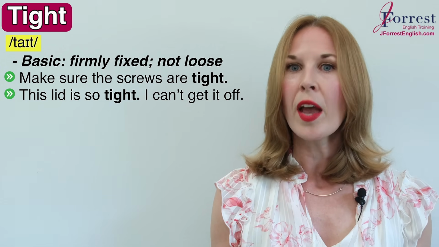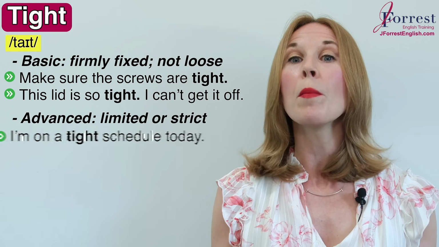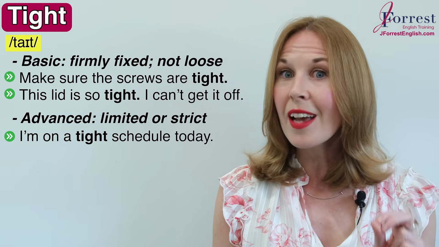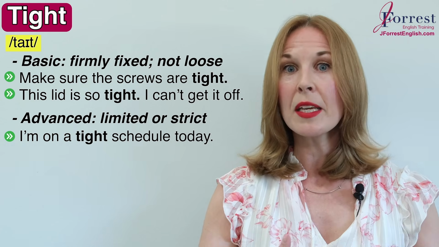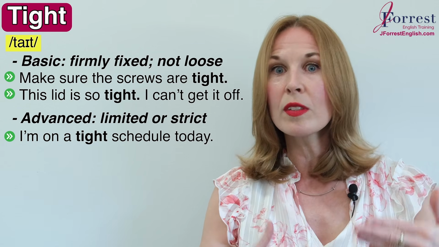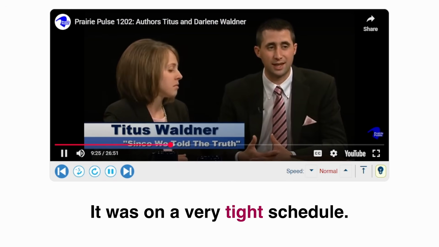In an advanced way, this means limited or strict. So you can say, I'm on a tight schedule today. Have you said that before? I'm on a tight schedule today. This means you have very limited time to do the things that you need to get done. It was on a very tight schedule.